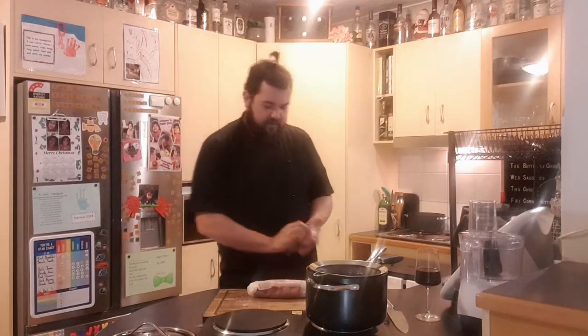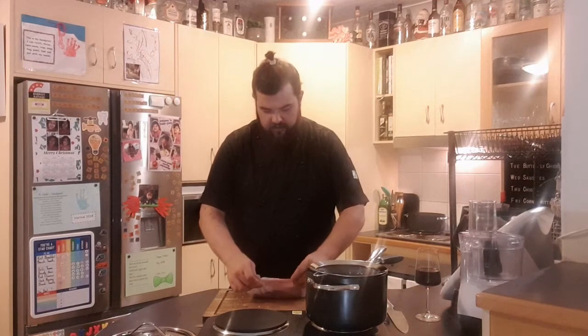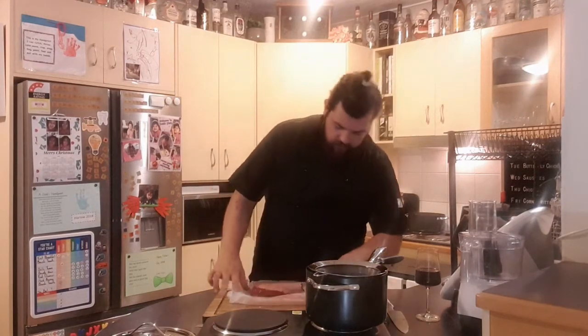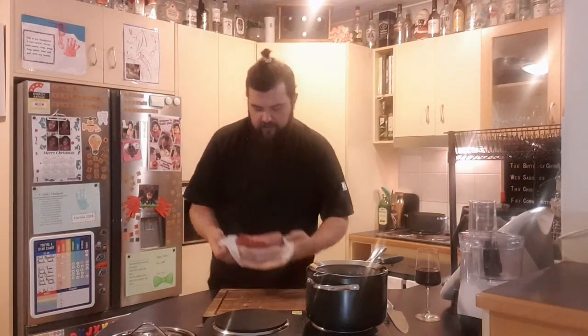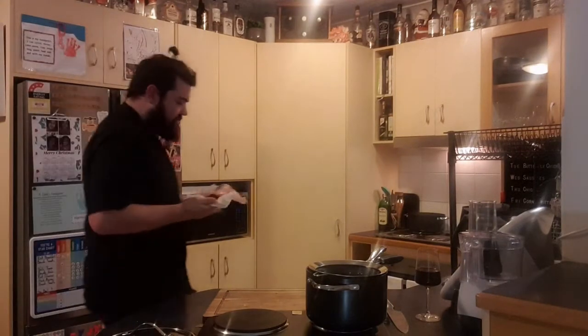Alright, so I'll just pop this to the side. Oh, look at that. Absolutely beautiful. So I'm going to bring this over again. Now that I've unwrapped it, it's probably better to see it the second time round. But look at that, ladies and gentlemen. So we've got this really nice rounded medallion style ribeye that I rolled. I'm just so excited to try this. Lots of fat again. Beautiful produce. So rolling that out on the bench.